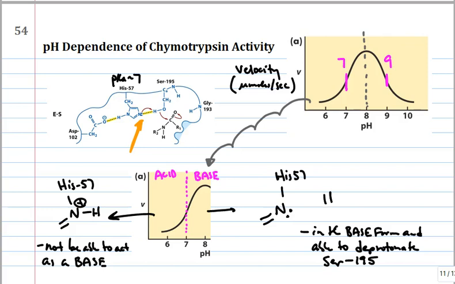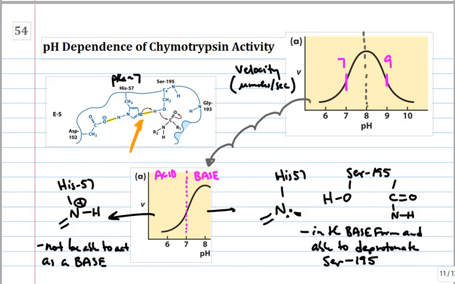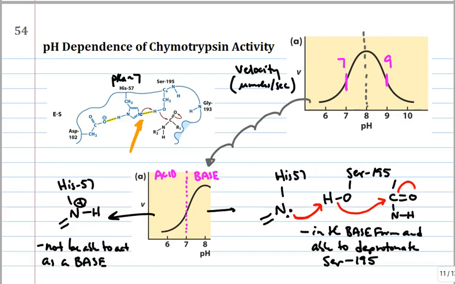Oh, I guess we could even show that. We can show at least part of it right there. This right here is a major part of the mechanism. Here we go. There's part of the peptide bond. And then, let me do this in red. I think that'd be much more dramatic. This is pretty much what we're seeing above, right? So it's also right here, up here on the mechanism up top. Okay, so this makes perfect sense.